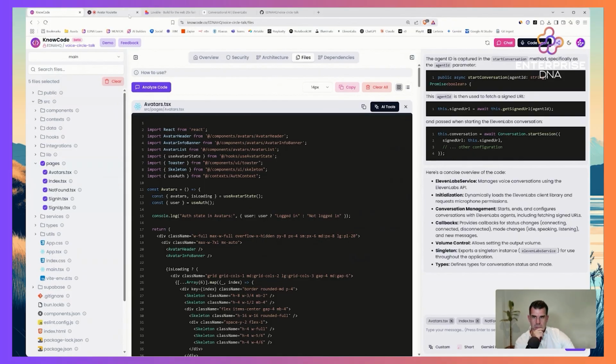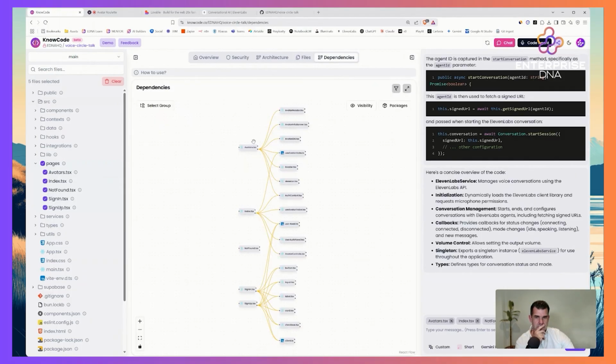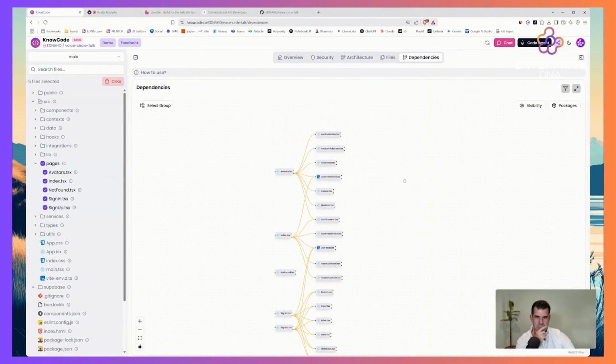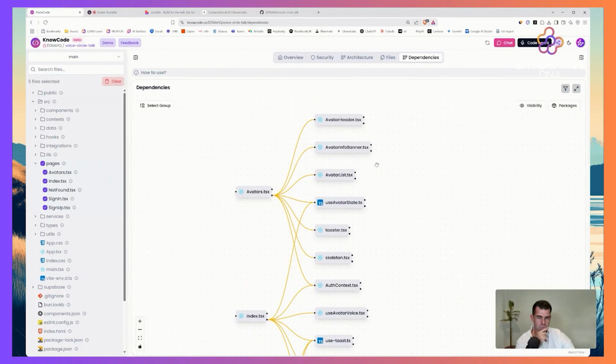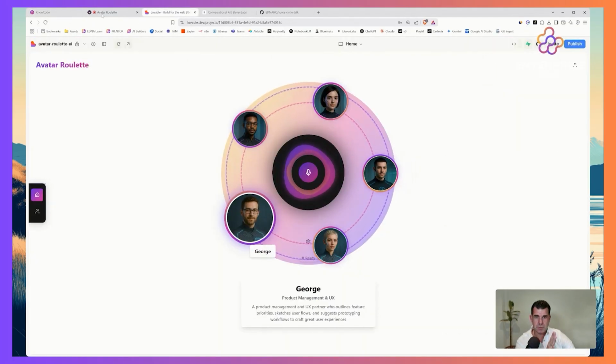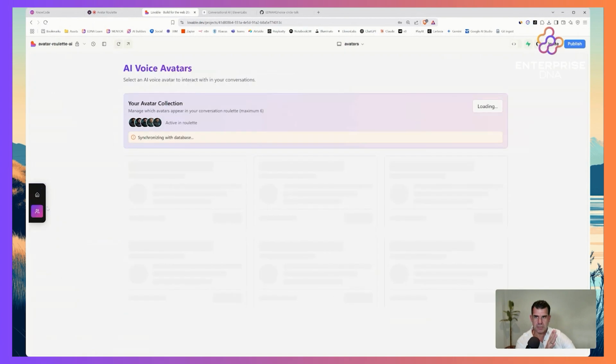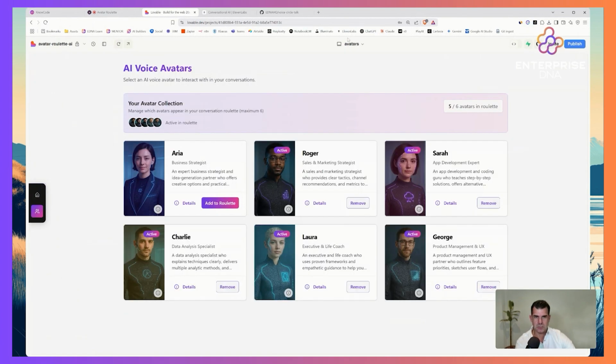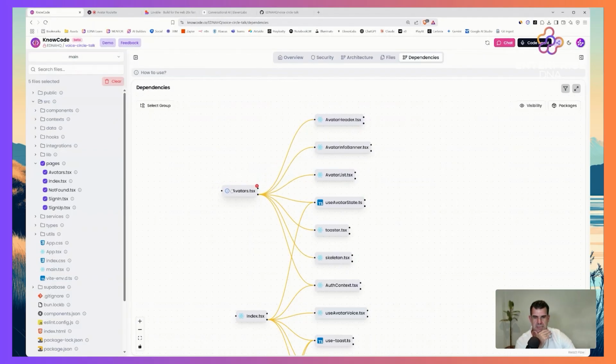So as an example of something that's insanely useful are these dependencies. Okay, so this might look like quite a busy chart initially, right? But all of these together are connected up to the avatars page. So the avatars page in our front end is this page here. Oh no, actually, sorry, it's this page here. This is our avatars page. You can see up here avatars in Lovable. Okay, so these are all of the individual components within our page.